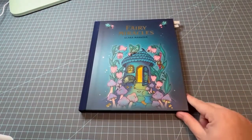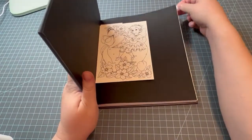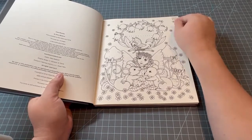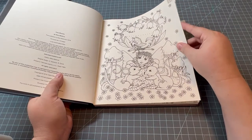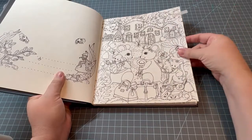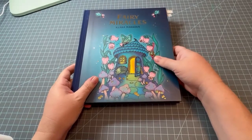This one I did for the author — Markova, Clara Markova, starts with the letter M. I picked a couple of pages in here: almost every page you could use. One has mushrooms and mice — I thought it was really cute — and the nameplate page. Another page also has mice and some mushrooms; there are a ton of pages with mushrooms and mice you could do. That one is Fairy Miracles by Clara Markova.